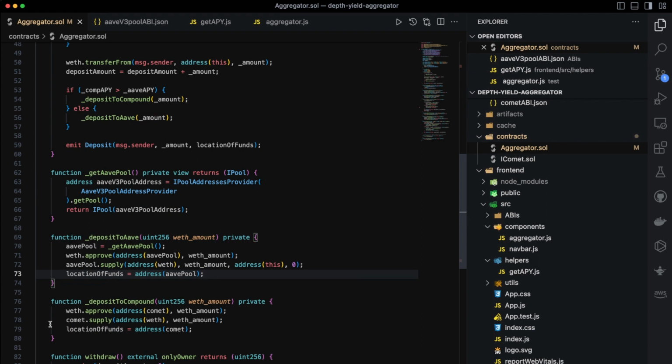And then for deposit to Compound, pretty similar. So it approves the WETH and then calls supply. So this is basically Compound. They have another contract that manages the protocol. So this is how it works for them if you read their documentation. And then it just updates the location of funds.